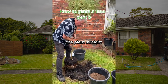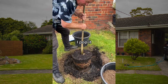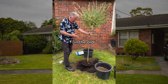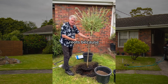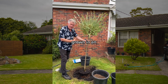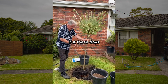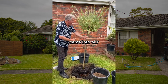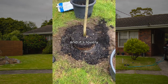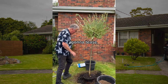Notice I take the plant straight out of the pot, and without teasing the roots, I pop it straight in. Because these days nurseries have much higher turnovers. In the old days you used to have to tease the roots because the plant had probably been grown in an old jam tin or something for 50 years and it was half buggered. But these days, this plant here came into our nursery about a week ago and it's going out again already, and it's lovely and fresh. It would not like to have its roots teased, so we're not going to tease the roots.